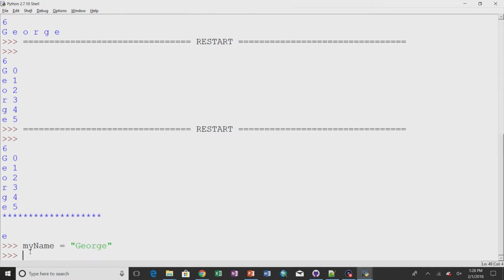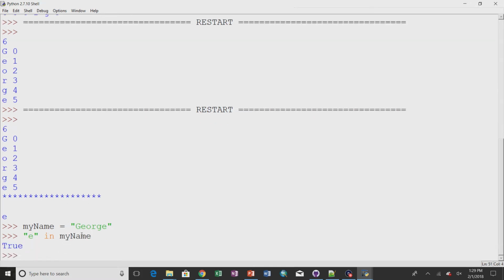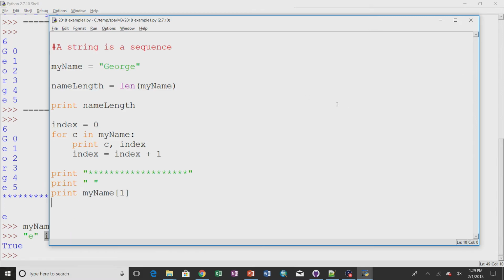If I type in E in, oops, sorry, I need it in quotes, E in my name, like that, it'll say true. So this in operator, you can use it to ask, is something in a sequence? And it'll return a true or a false. That'll definitely be useful in this course.